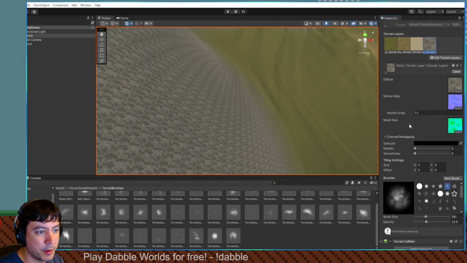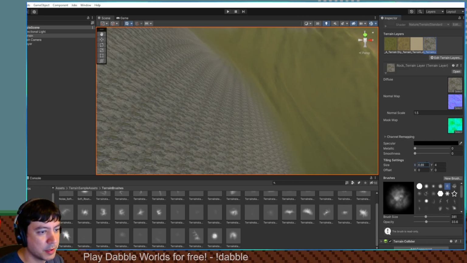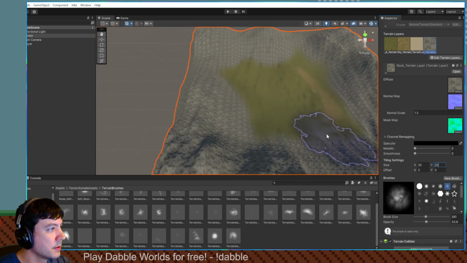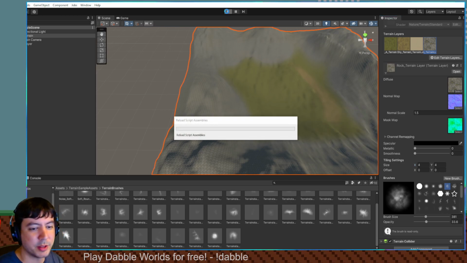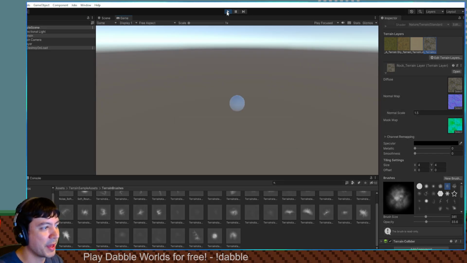Oh, here we go. Here we go. Tile settings. Yeah, let's bump this up. That doesn't look much better, does it? You know what? Let's actually just see what it looks like from inside the canyon. How about that? Oh, that's a problem.